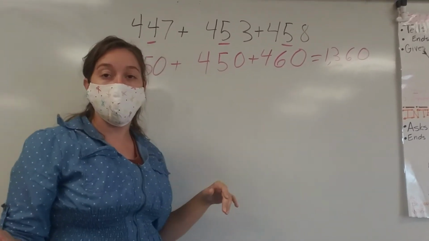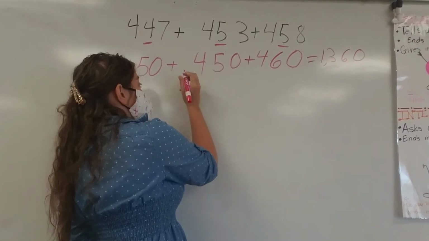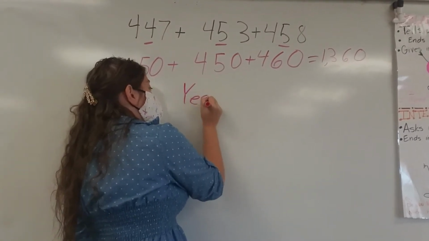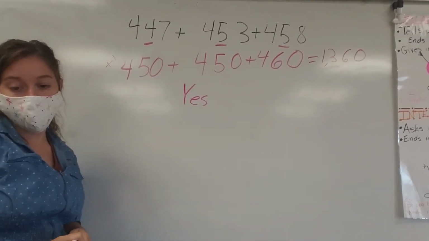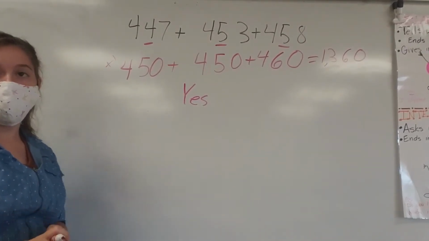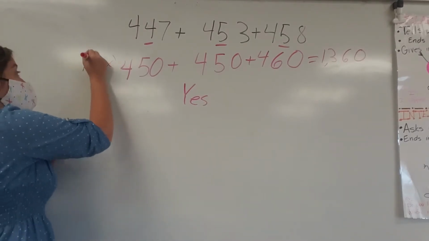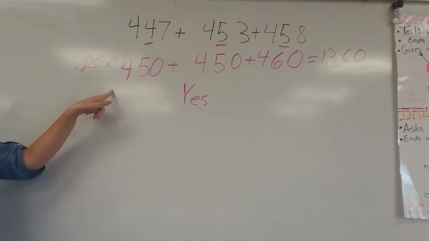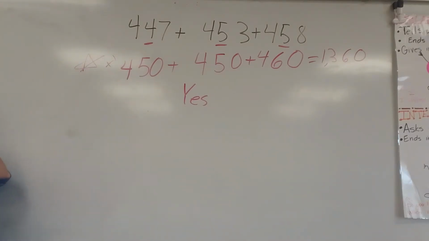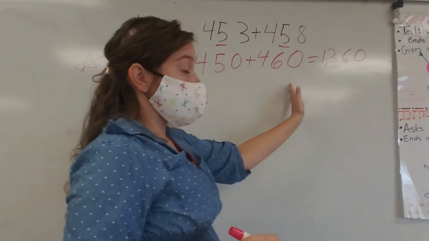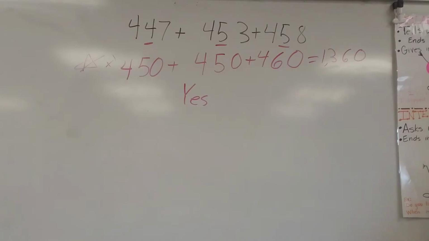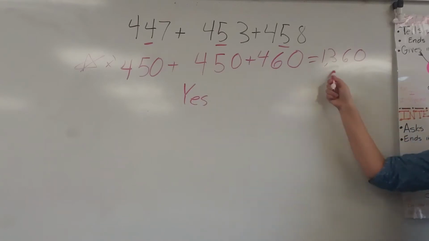So did they make their goal? Yes. So where it says, did they reach their goal, you're going to say yes. And then it says, how did you get your answer? That is where you're going to write this. You're going to put this number sentence. Just this one, just the pink one. Put that number sentence on that line. Number 1, Keegan. You put yes on the little line, and then this goes on the big line.